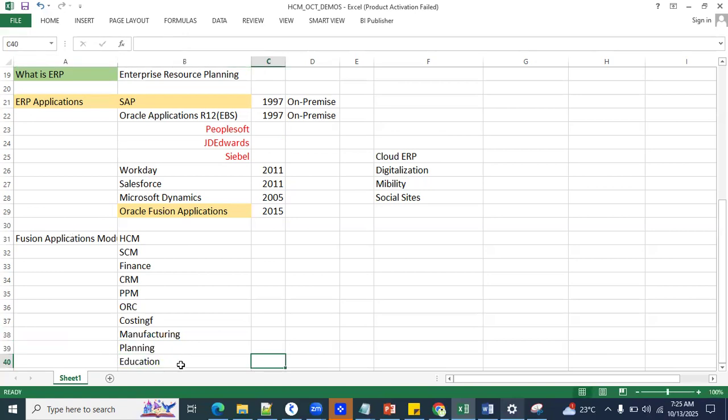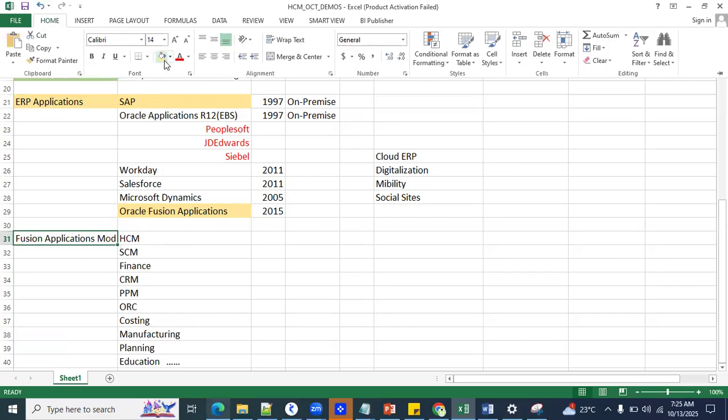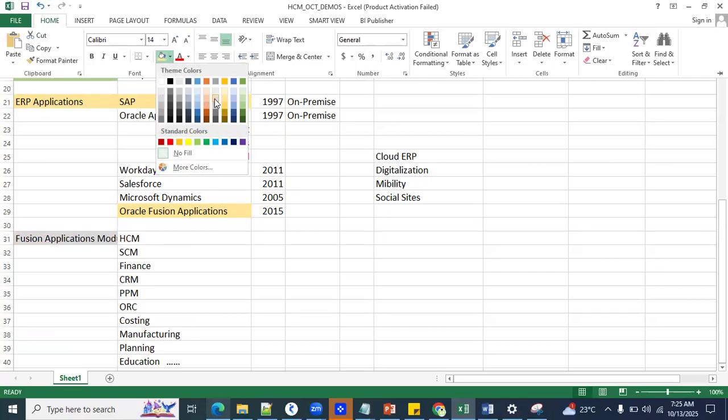Like this, we will find different domains. The ERP applications will have different modules like this, different domains also we call it.